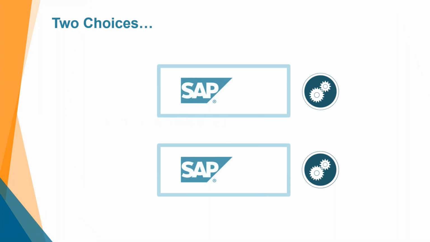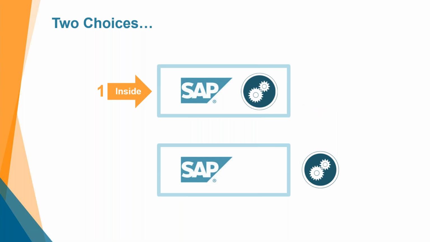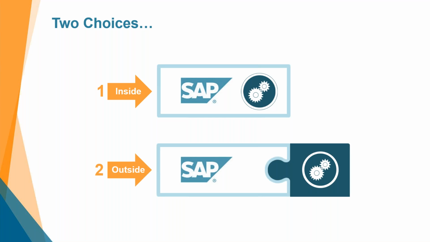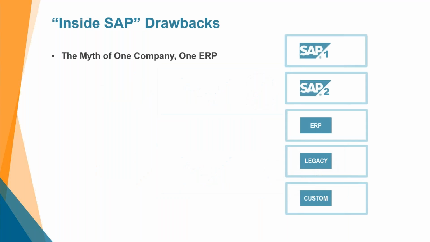And fundamentally, businesses running SAP have two choices when it comes to AP automation. The first of which is to install a tool inside of the SAP system, or second option, use a certified tool with data recognition, validation, and workflow that resides outside of your SAP system. Now, integrating a solution that runs AP workflow inside of your SAP system might seem like the most logical approach, but there are some important factors to consider.